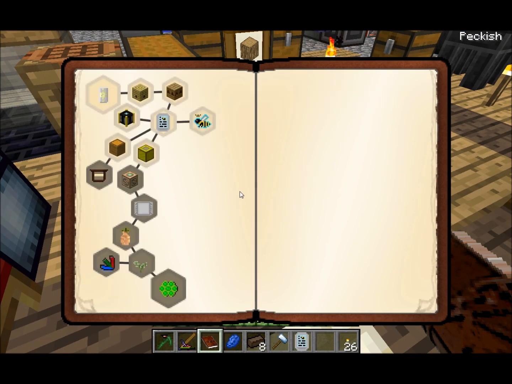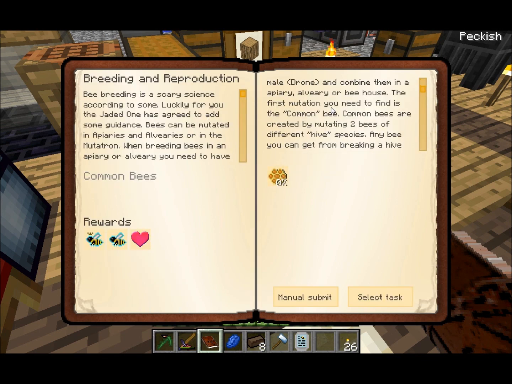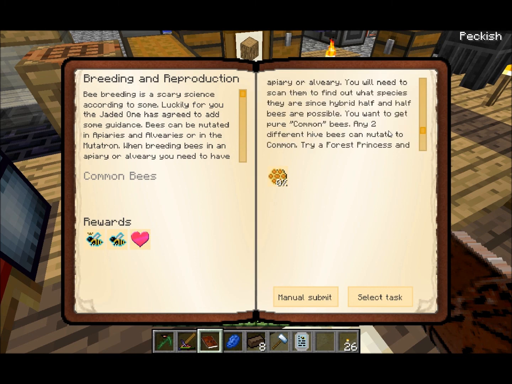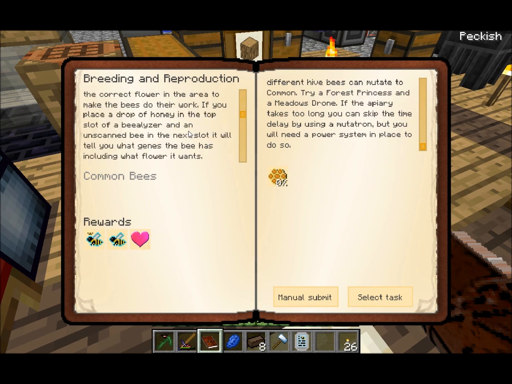Okay. Breeding and reproduction. Start bee breeding. Yes, yes. Princess Sojourner 3 will show up. This is a hybrid. You want to get pure common bees. Okay, they're telling us how to get common bees, and we have to turn in a honeycomb.